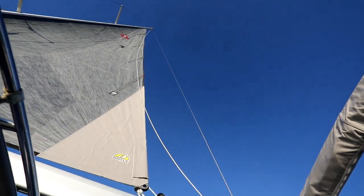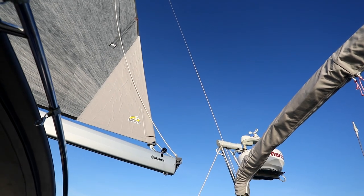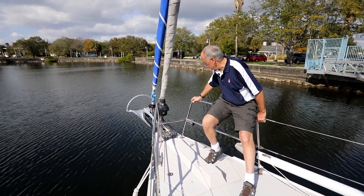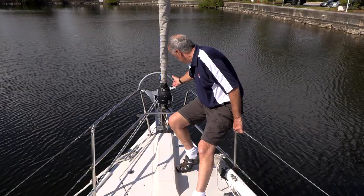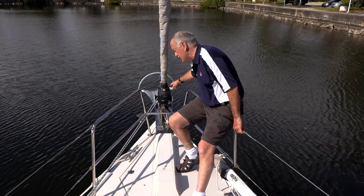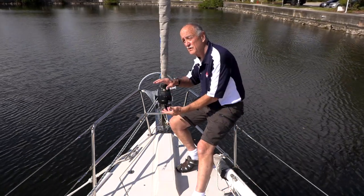It's synchronized in the sense that it knows where the end of the boom is. It'll pull the sail all the way out to its proper stop and then quit all by itself — it doesn't matter what you do with the buttons, it knows. This boat came with a standard furling drum, but you can see it's been replaced here by another one of these small but very powerful electric motors. The motor in this unit, the smart winch, and the one in the mast are all the same motor.